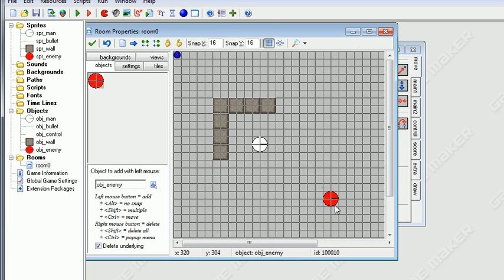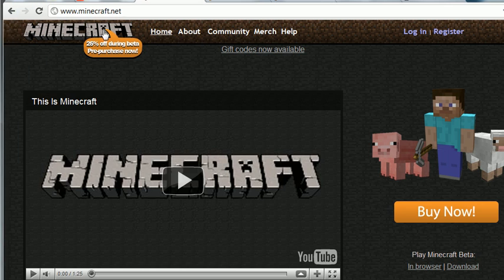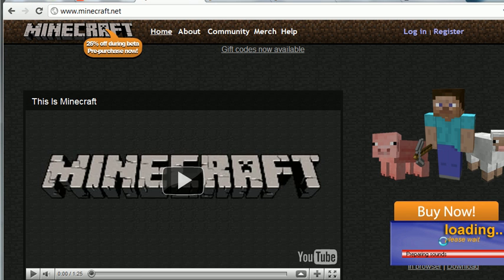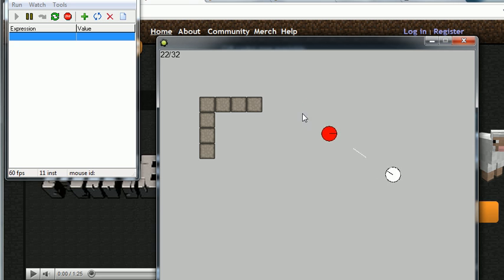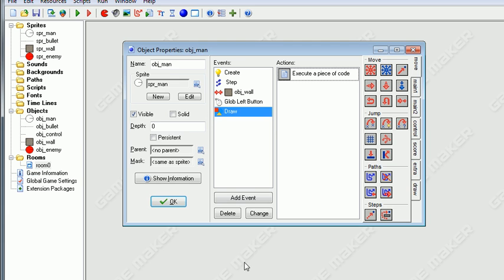So I'm just gonna place my enemy up here. Debug it. And as you can see, the enemy is successfully following me. And the only thing is the pathfinding is not all too great. It's okay, but I mean, it's not perfect. You can't have them go through a maze, but it's good for just simple pathfinding. If you want really good pathfinding, then I would suggest looking into something called the A-Star. But Game Maker pretty much has it built into it, so. Yep, okay. So that's done with that.